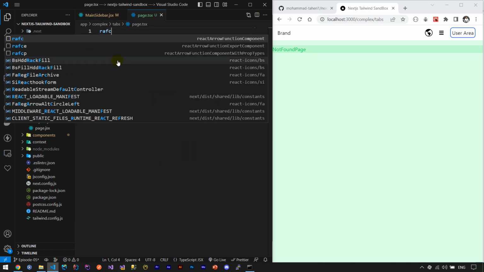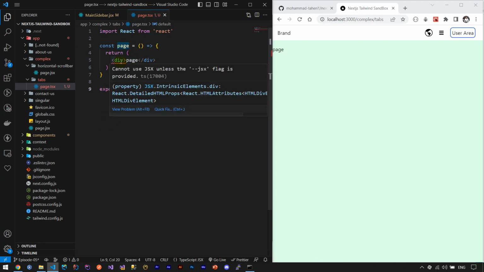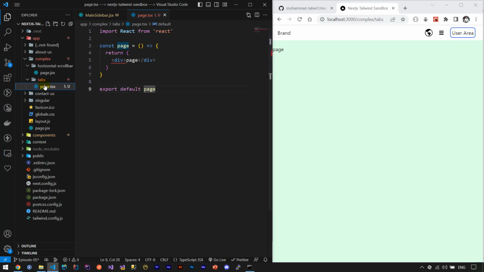That's it. Let's use RFCE. And it seems that we have a problem, cannot use JSX. Oh, my bad. This is not a TypeScript problem, sorry. This must be JSX. I'm not using TypeScript, but now let's use RFCE, and this is it.